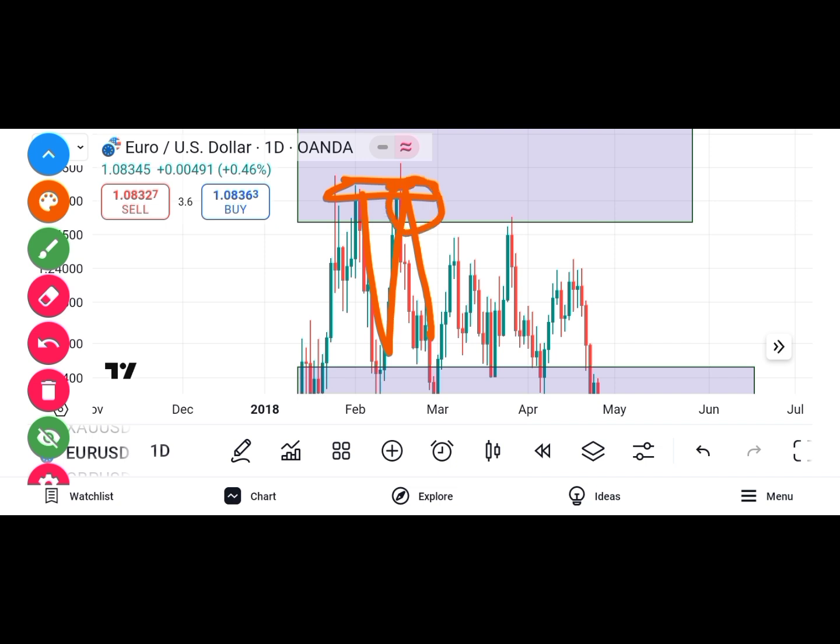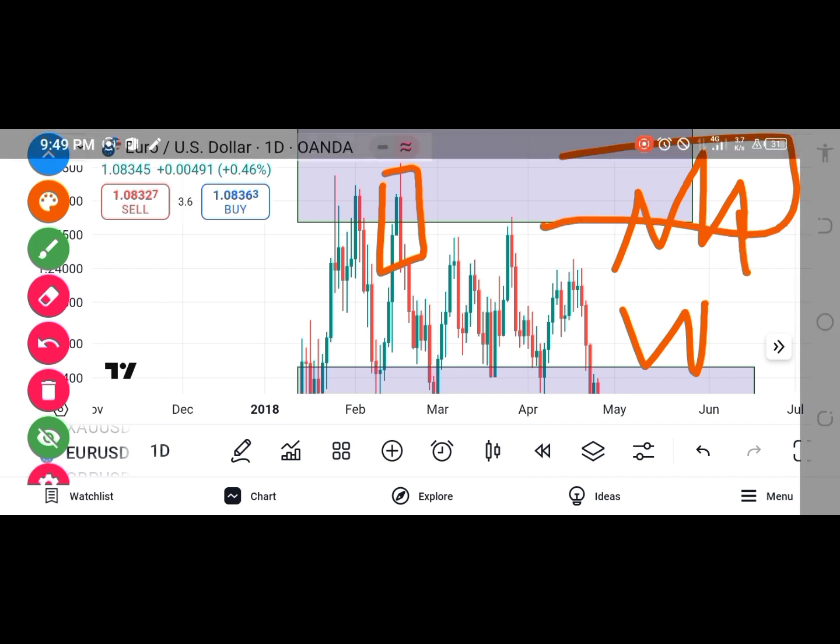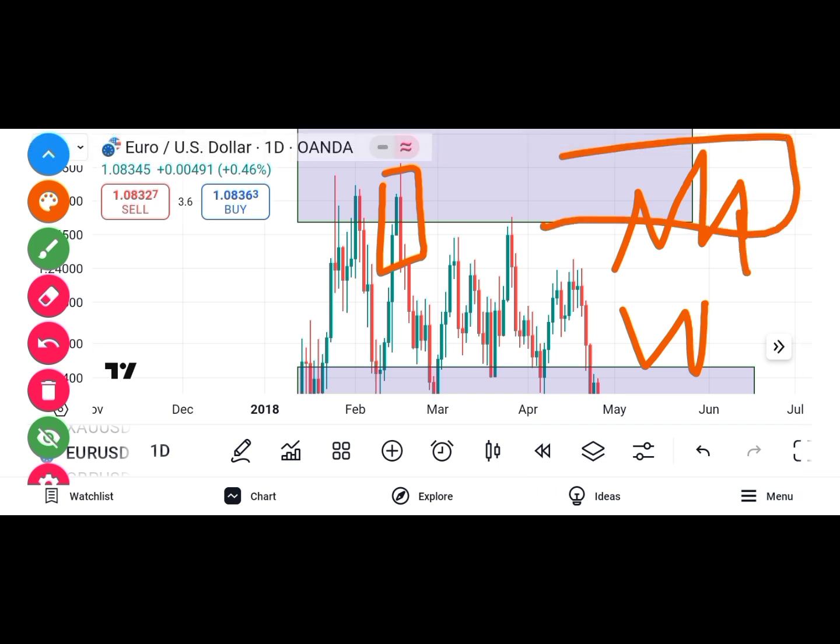Are you getting it? So there was a double top, which is good, but then there still has to be a confirmation before you can take a trade at the double top. So this bearish engulfing would have been confirmation. You understand it? Sometimes the double top, or the triple top, or sometimes the head and shoulder pattern, if the market was here, could also be a kind of confirmation for you. But then you have to look out for the candlestick confirmation also.